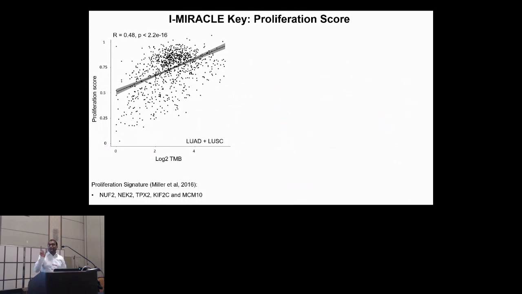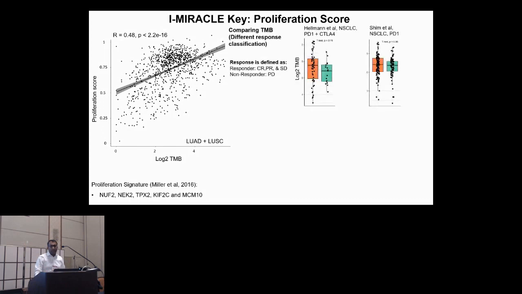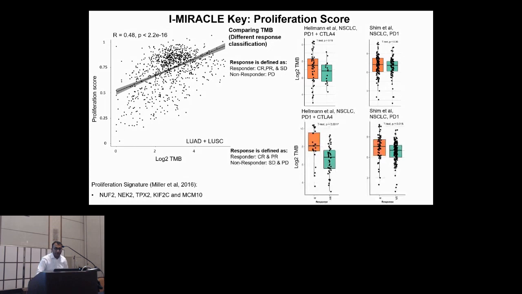So you can also see that PDL1 was basically part of the ICR gene signature. So we have covered the PDL1 part, but now we want to find a surrogate for TMB. And what you observe is that the proliferation gene signature, a 5-gene signature, is very well correlated with TMB, particularly in lung cancer. And TMB can differentiate responder versus non-responder in available immune checkpoint blockade data sets that are publicly available.